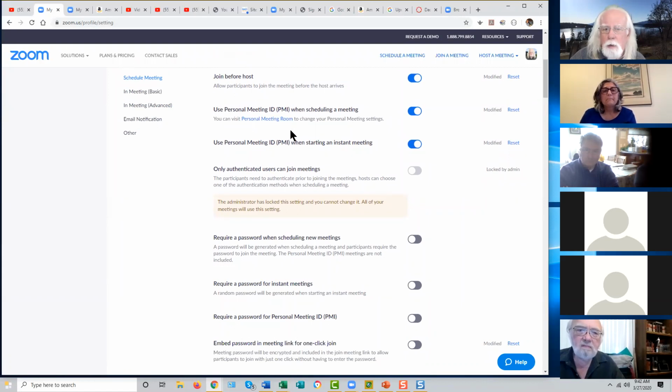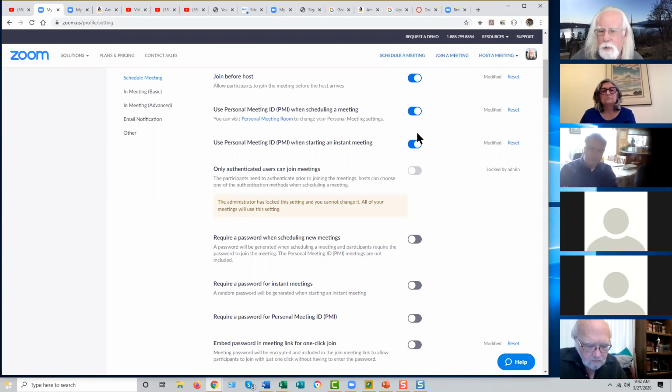These two settings right here will fix it so you always use your personal meeting room. If you turn on use personal meeting ID when scheduling a meeting, or use personal ID when starting an instant meeting, like going up here to host a meeting, if you turn those two on, you'll always use your personal meeting room, no matter how you start the meeting.